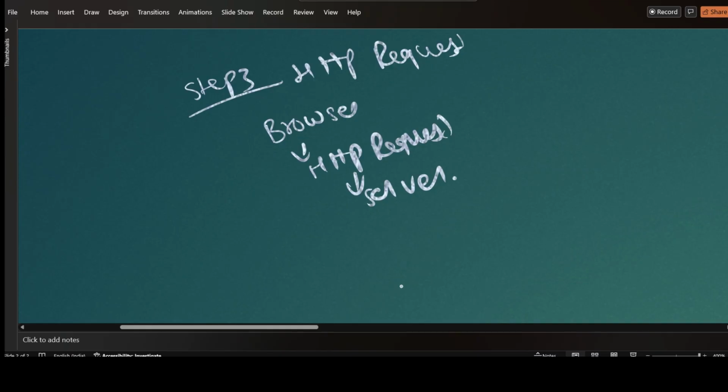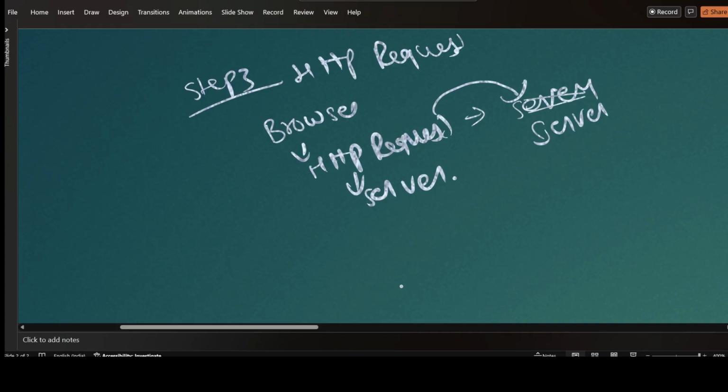What is an HTTP request, you might wonder? An HTTP request is simply a message sent by the browser to the server. For example, GET, and the HTTP host is playwright.dev.